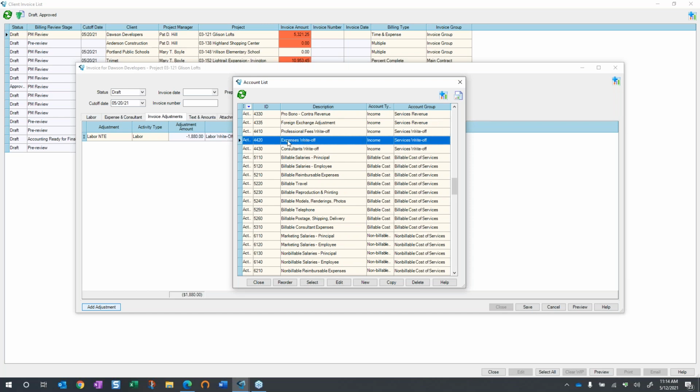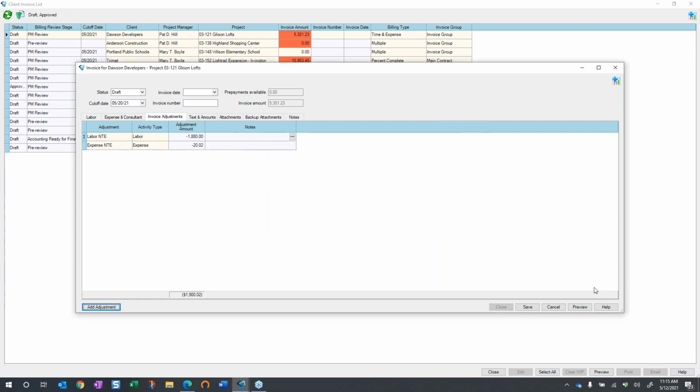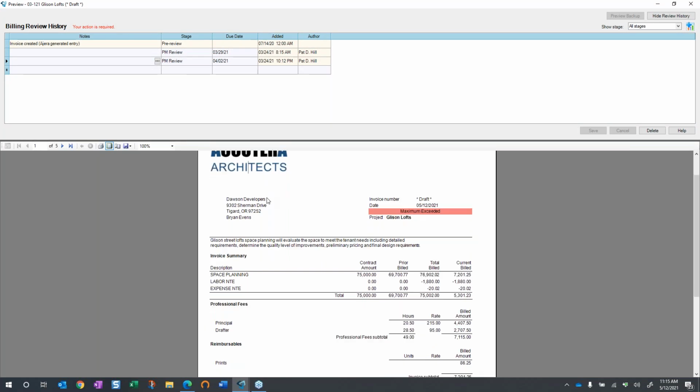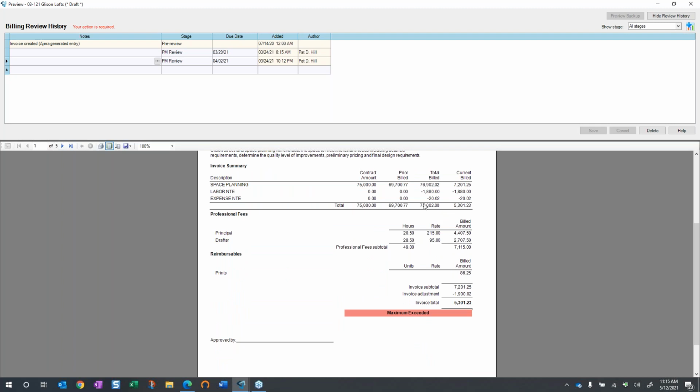So I'm going to map this expense adjustment to our expenses write-off account. And let's go ahead and save this. And I'm going to preview this adjustment. And I'm close. I need $2 extra.